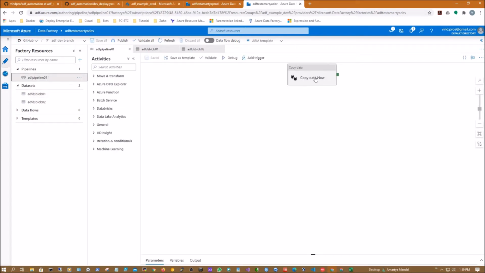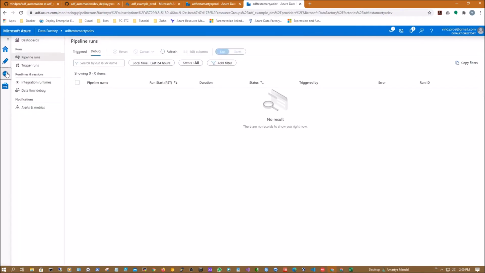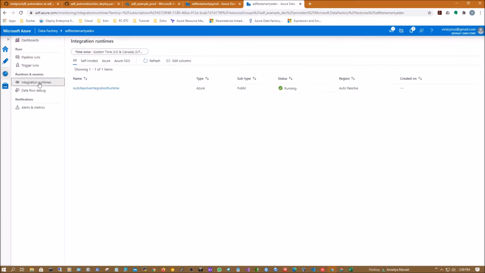Pipeline provisions different activities. Pipeline lets you provision datasets. Pipeline lets you do data flow, templates, and stuff like that. It also lets you choose your own integration environment, integration runtime, basically. So if any of your processes require backend computing support, you can have self-hosted, Azure hosted, or Azure SSIS. So these are the things which Azure Data Factory will take care of.